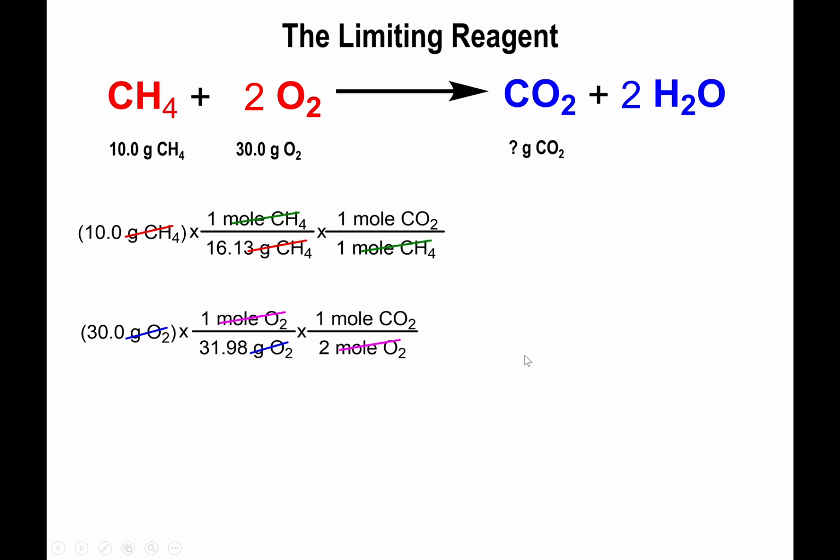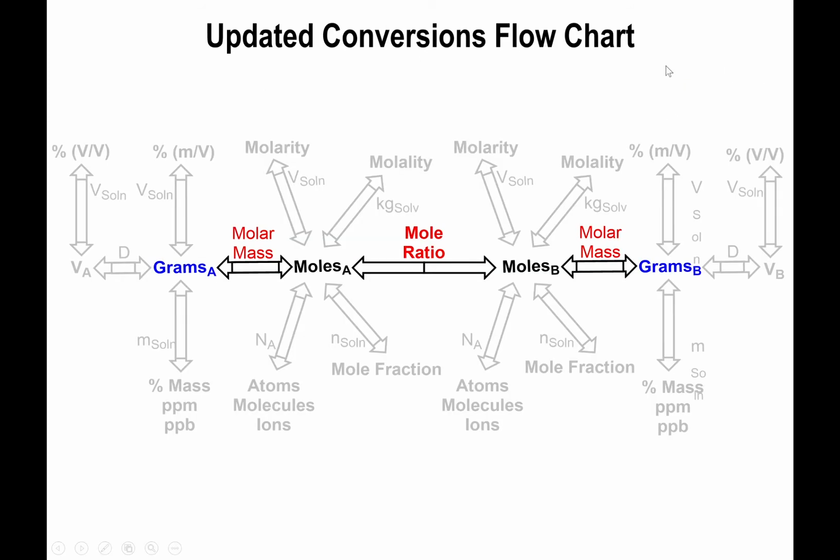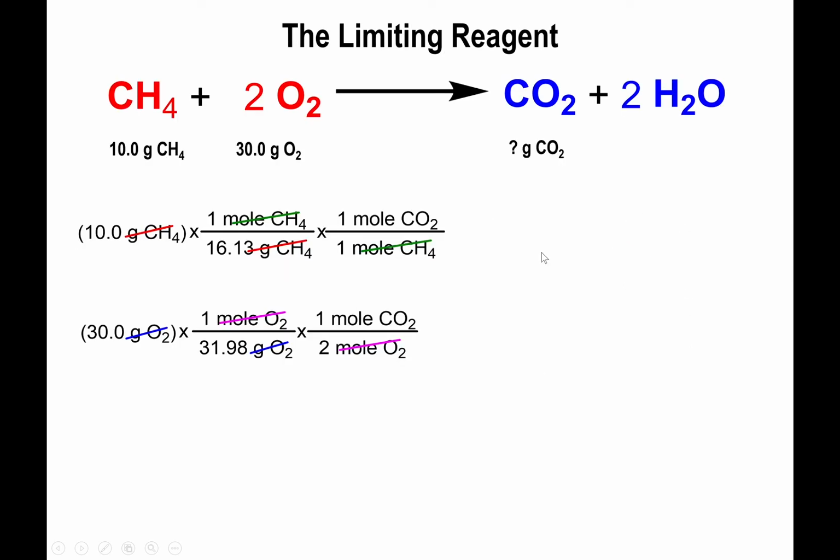Now, technically speaking, you could stop at this point to make the comparison. And if the problem is only asking for you to find the limiting reactant and there's no other mention of the amounts of the product or anything like that, you could pretty much stop right here. But if you do get asked for the amount of the product, like the grams of the product, then it'll be best for you to actually do that. Go from moles of the product to the mass of the product using the molar mass.